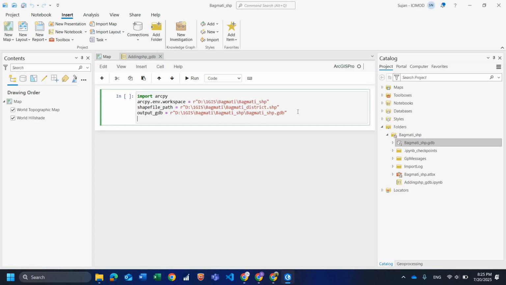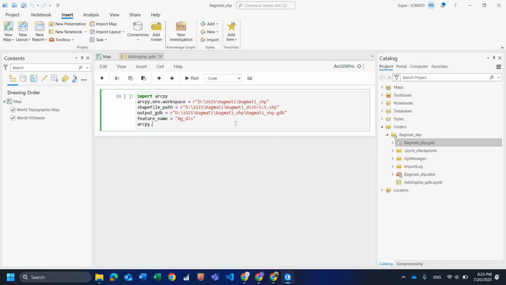Once I add this, you can give the name of the output file. For example, I'll just write Bagmati district for this. I'm just giving it the name so that I will be able to check whether I am able to add the actual file or not.